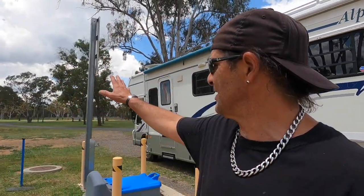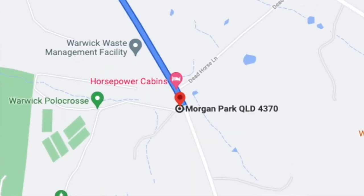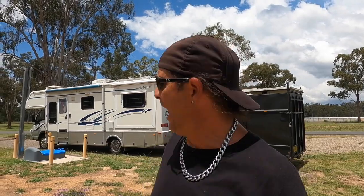There should be some signs out on the road, but you know, save the money, save the council, you know what it is, they like to save cash. But it's right, like I said, if you look on the map right now, it's right there. Look, you just pull in, there's a good turning around bay, as you can tell where I am at the moment. Come and dump your crap, as you say.